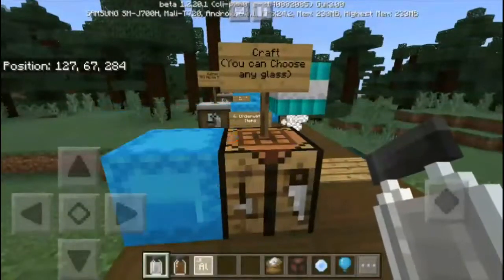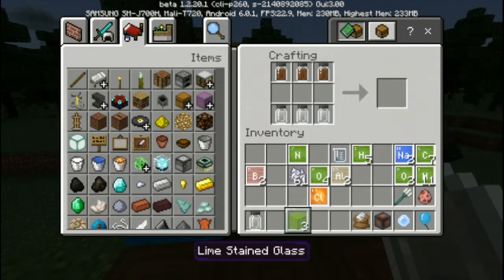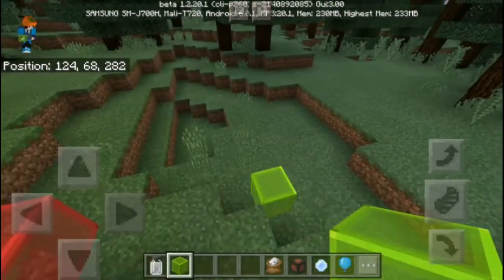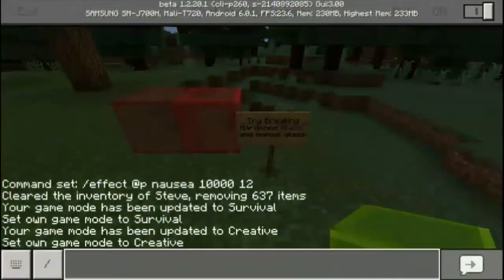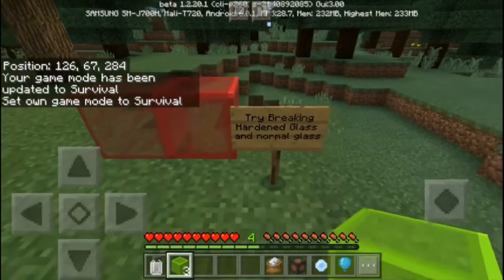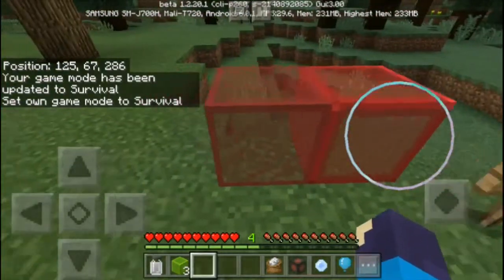Okay, so now if you go over here, put this on the bottom, this on the top, and then you put the glass. We get hardened glass 3 times. Now, hardened glass looks super awesome. Look at this. We can create it in any color. And now we have to go into survival again, because it says to try breaking the hardened glass and the normal glass. So this is the normal stained glass. This is the hardened stained glass. So we're going to break this.